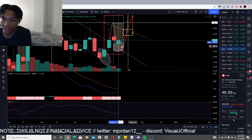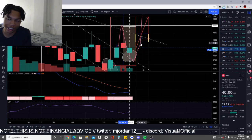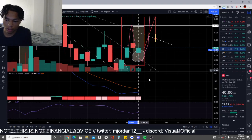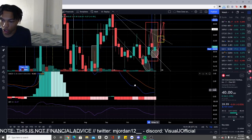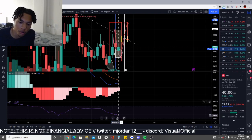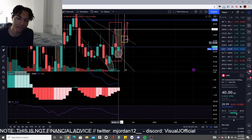So this kind of further confirms my stance on us seeing a gap up come Monday. But the best part about this to me is two things. One, you have the 3-day MACD almost about to flip with the daily that's already flipped to the upside, and two, you also have your money flow index, your money flow indicator, being in correlation with the current candle that you see right now.